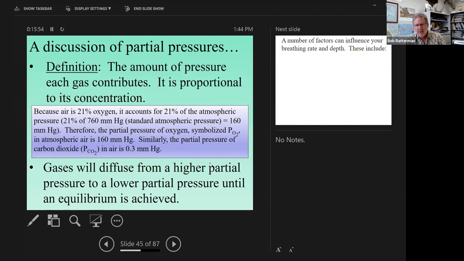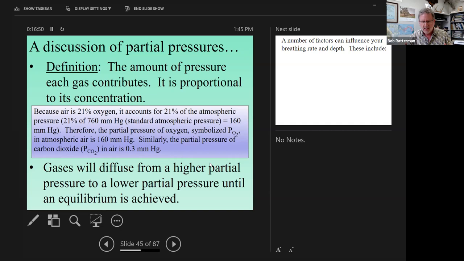Now, do you remember back in one of the earlier chapters when we talked about diffusion? We defined that as the process of materials moving from a higher concentration to a lower concentration until an equilibrium was reached. That was way back at the very beginning of the semester. And we actually demonstrated that, I think, with some crystals in a Petri plate of water. We put the rulers and we saw that diffusion take place. And then I also passed around a Petri plate with agar in it that had some crystal that had diffused into the agar. It took like 24 hours or more. And you all saw how it took some time to get into that more gelatinous, jello-like agar. So just remember what diffusion is in that regard.